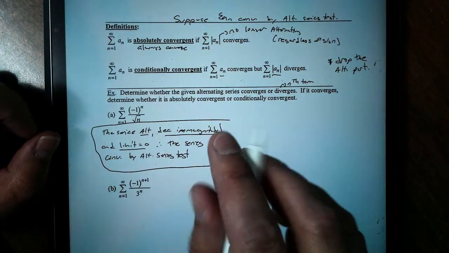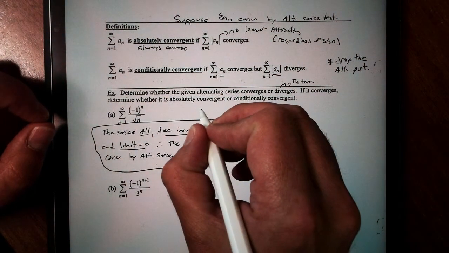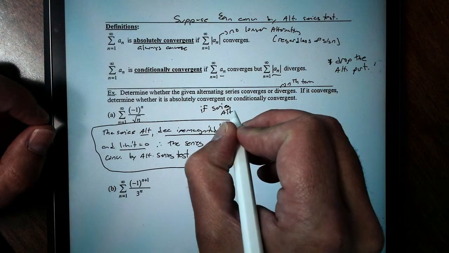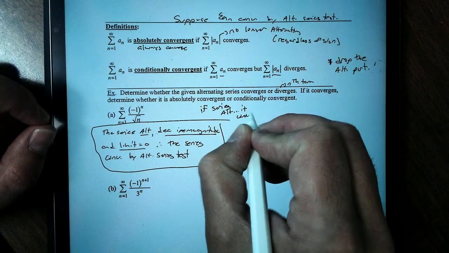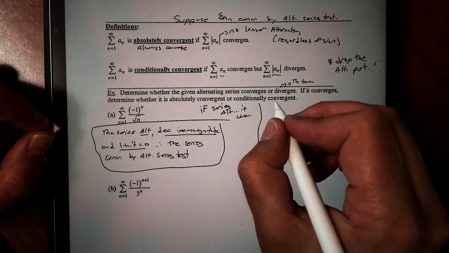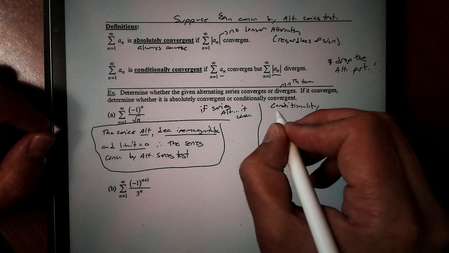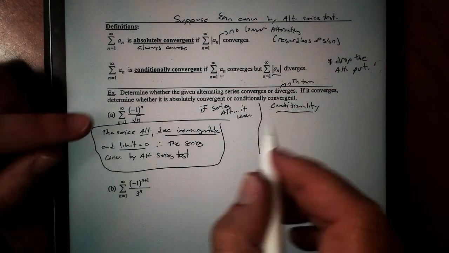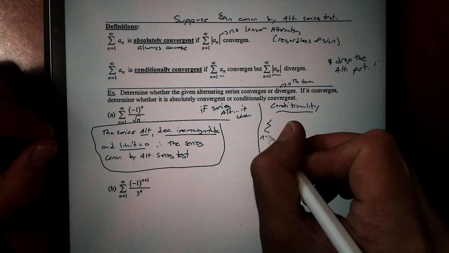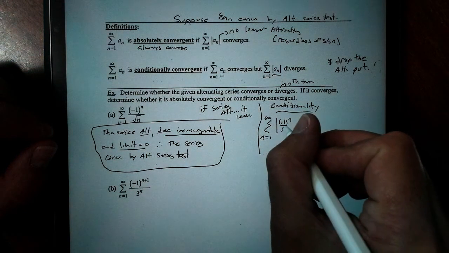So that's what this means. If the series alternates, it converges. That's what this says. But part 2 says, I want to determine conditionality. What about the conditionality? What happens if we get rid of the alternating part? In other words, take the absolute value, negative 1 to the n over root n.